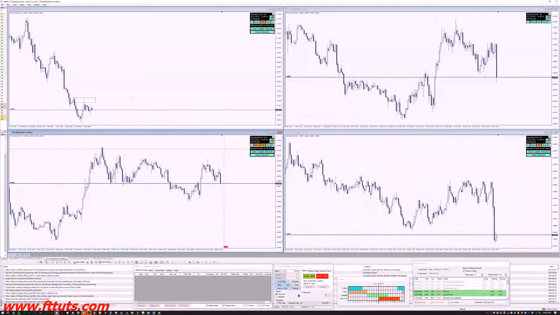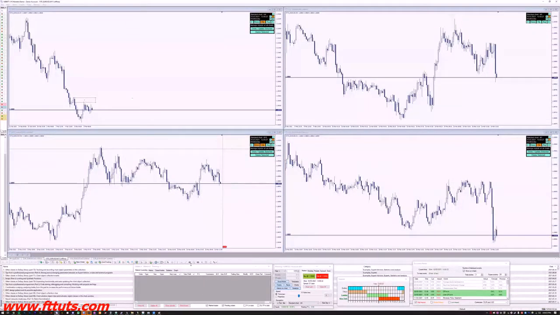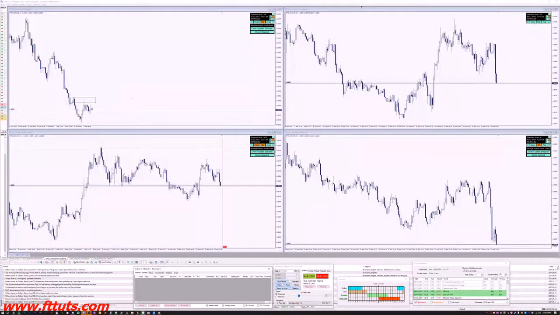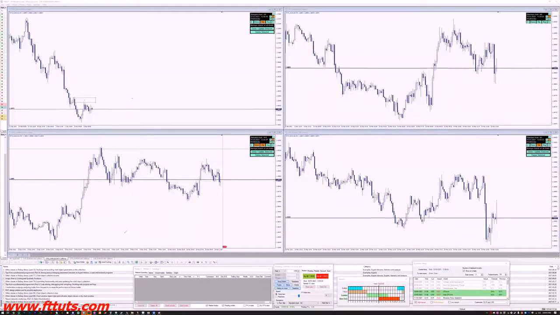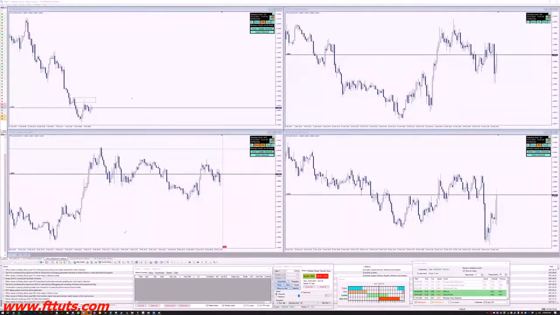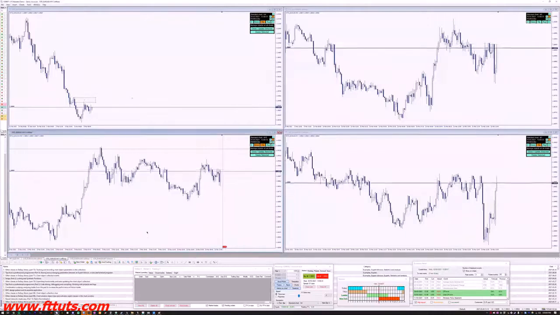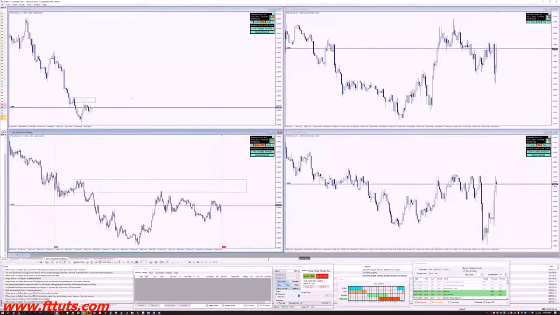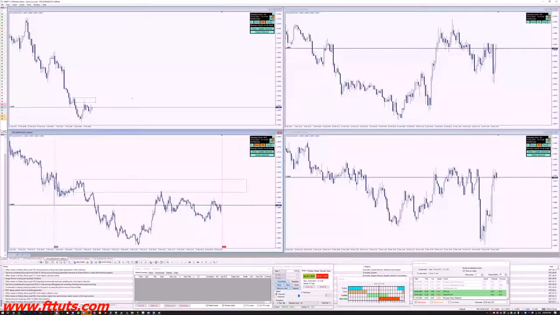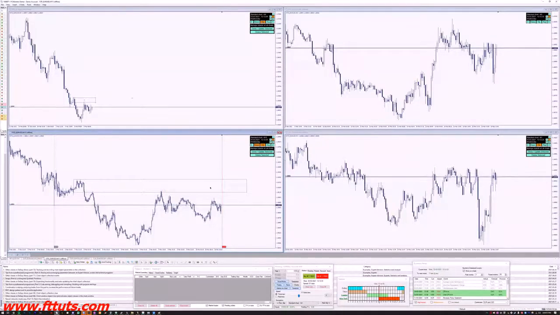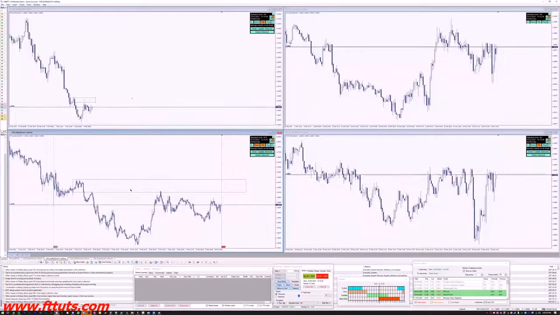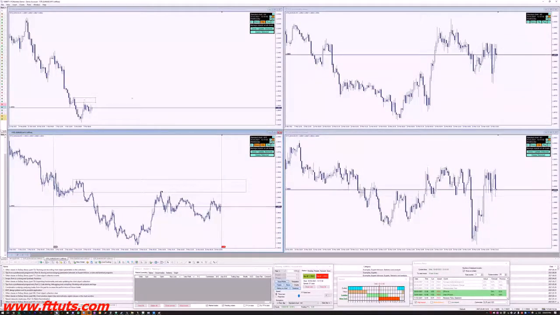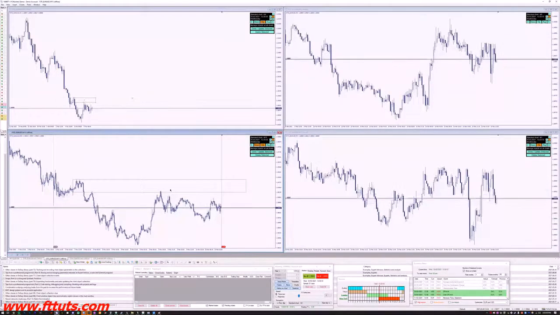But we can start marking out 15-minute structure, so I'll start doing that. I'll just use the pen tool for this because it's a little bit easier. Without being able to see previous price action that much, let's actually start out with structure for you guys a little bit. I've marked out this 4-hour zone, which looks like it just barely tapped into. It hasn't tapped that deep into it, so I'm going to wait a little bit.